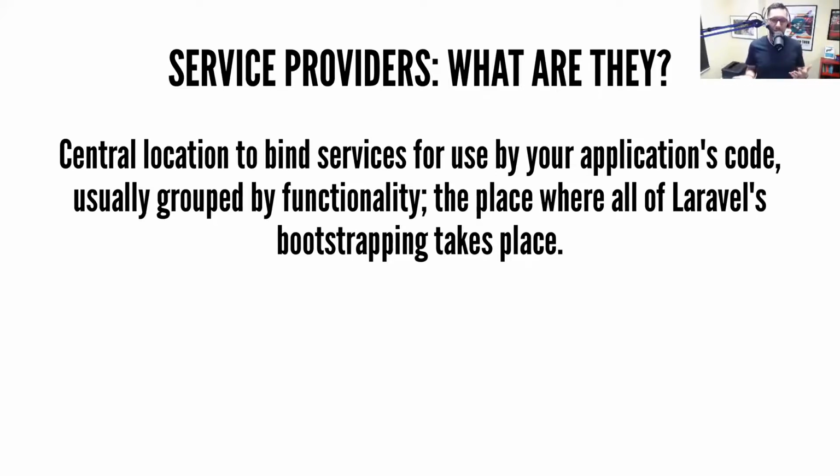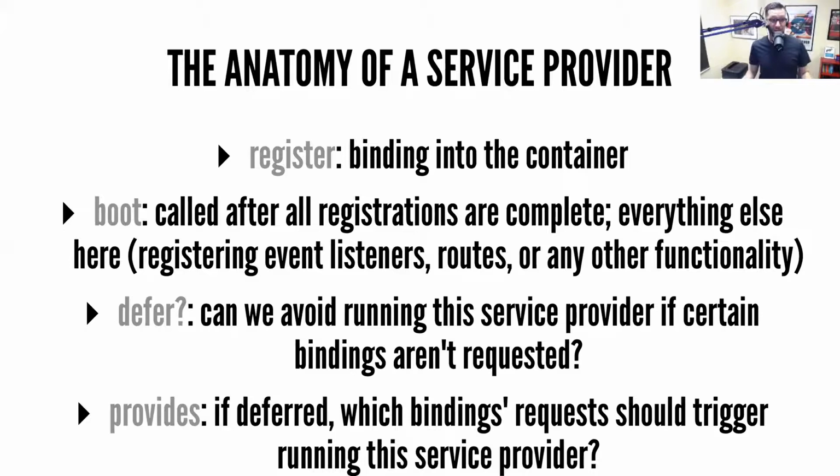Now, there's a little more complexity than that, but in general, service providers are doing the kind of gross, repetitive, or just foundational basic stuff of getting everything ready so that your code can work. But it's not the code that does the things, it's the code that prepares the things, if that makes sense. So let's take a look at the anatomy of a service provider.